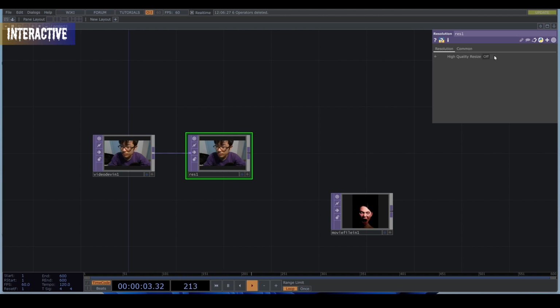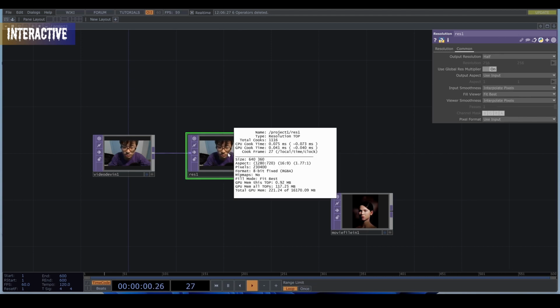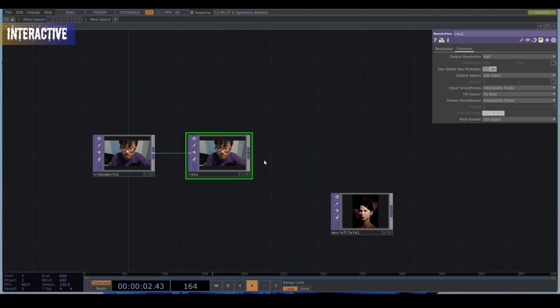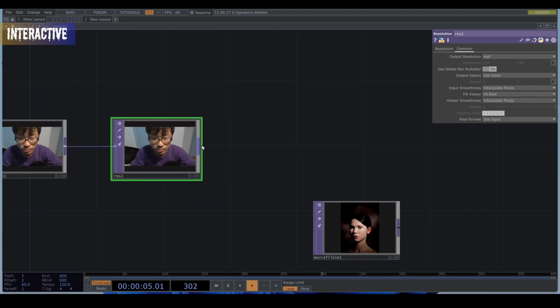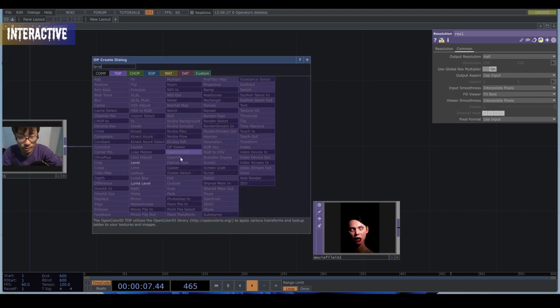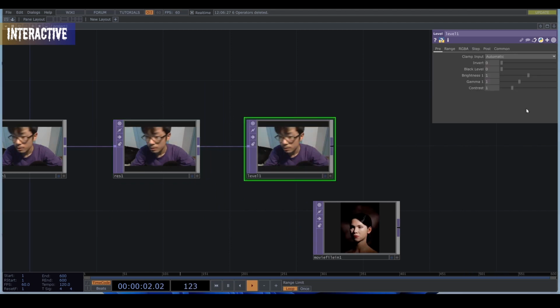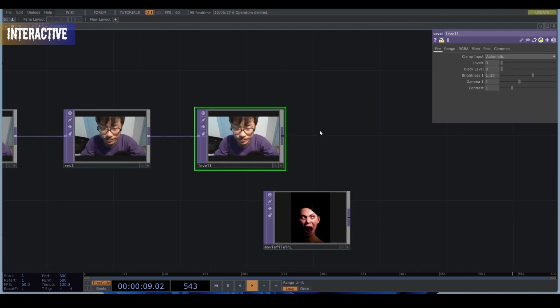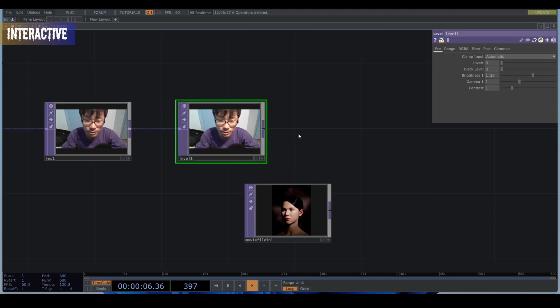It's a little bit big for me, so I'm gonna click on high quality resize and change it to half, so it's 640 by 360. Let's go. Then I'm gonna add a level and change the brightness a little bit. You can change it for your environment. The room is dark, so I want to change brightness or gamma or something.